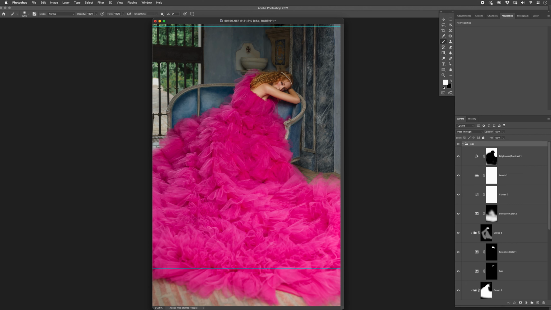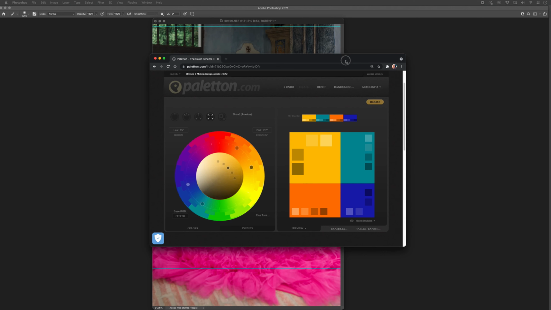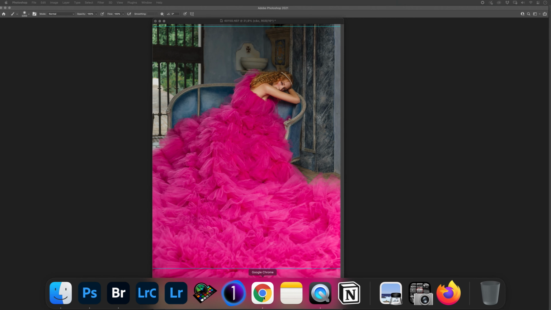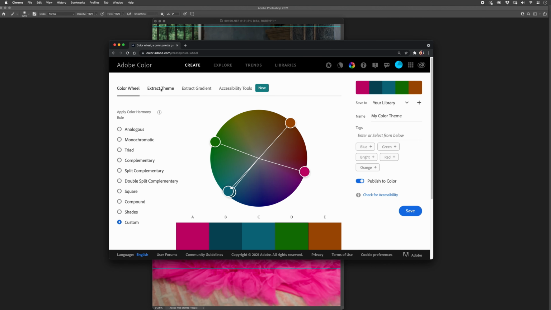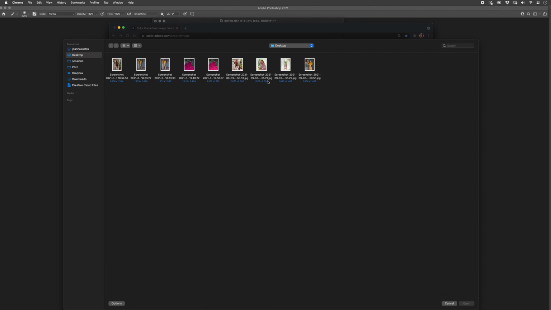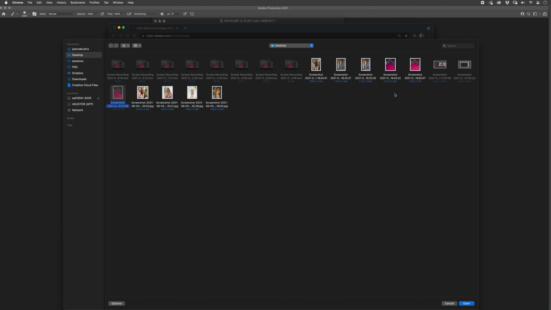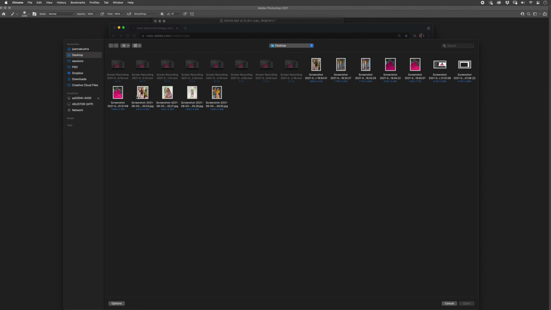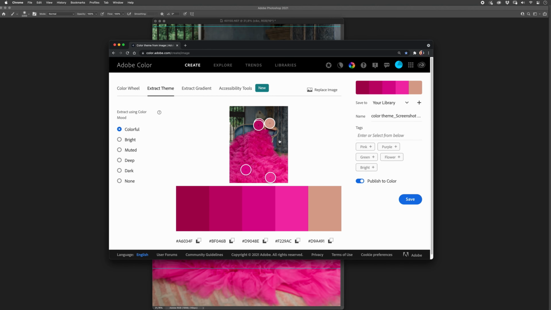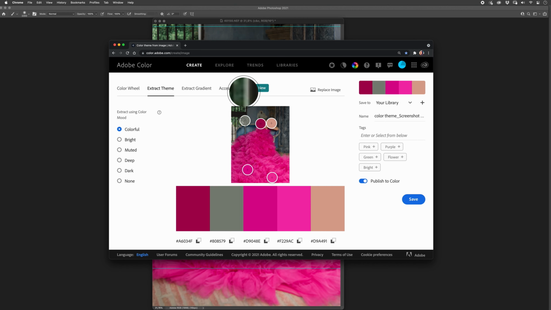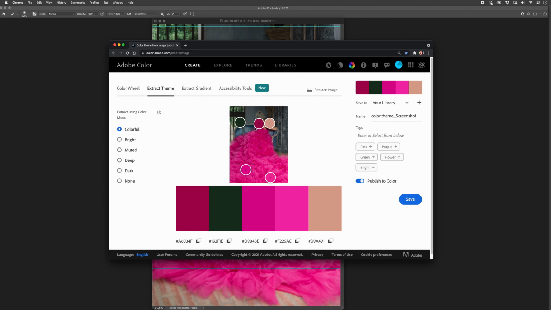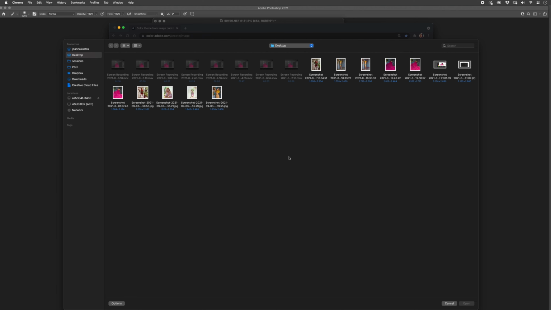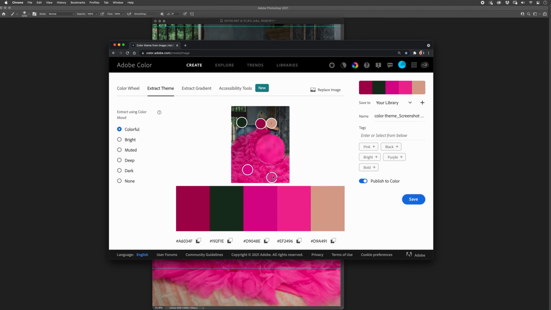I'm going to check my colors. So I'm opening my Adobe Color. I'm going to replace the image with this one actually, yeah. Here we go, there's a lot happening. This one. And I'm going to double check my colors, where they are. Oops. Upload it again. Here we go.